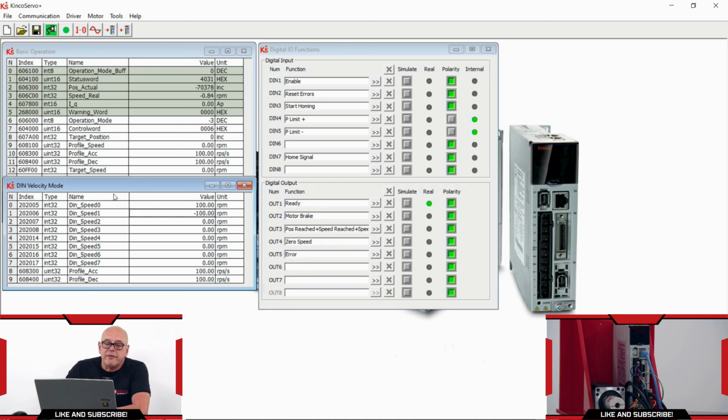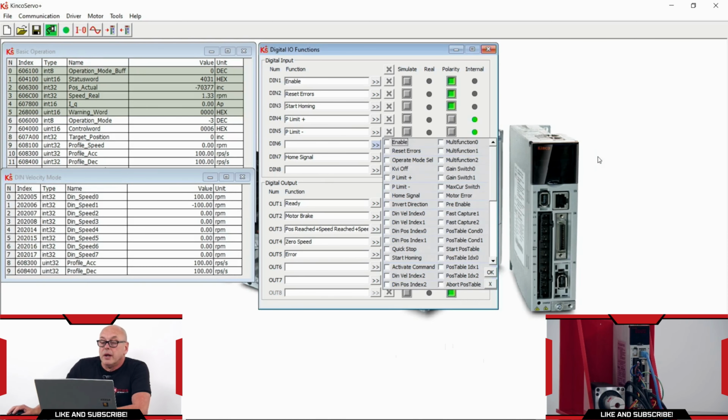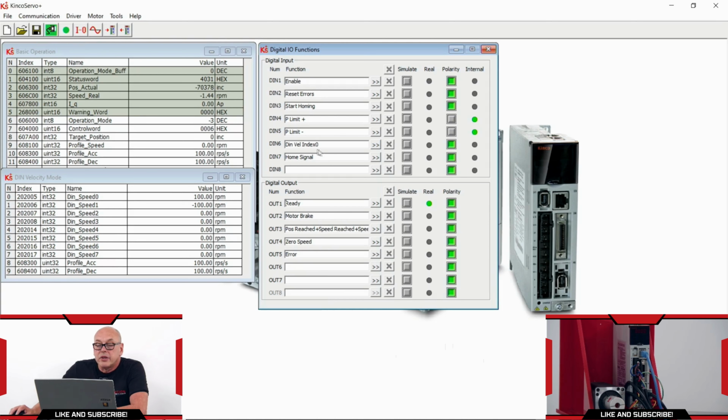So once you've defined the velocities you want, you need to define the inputs. So we would go into the spare I/O that I've got here, which is input 6 in this particular case, and I can select DIN vel index 0, press OK, and now I have associated that input with the DIN velocity modes that I've set.